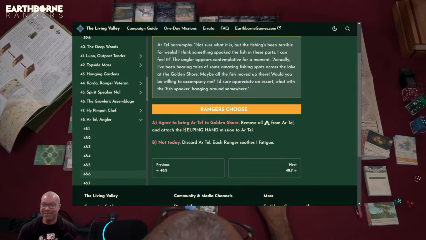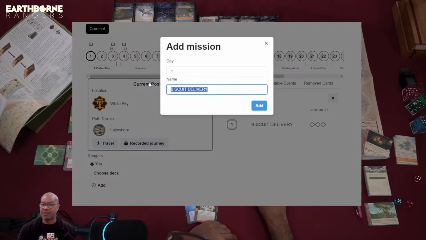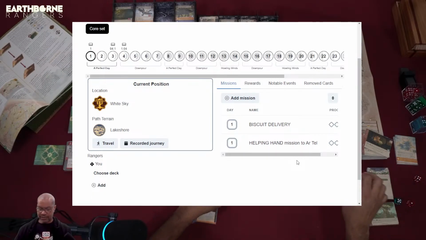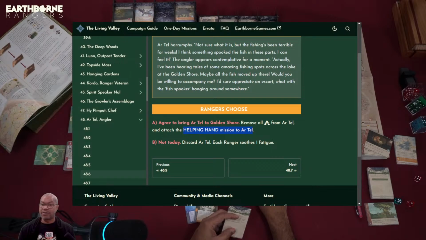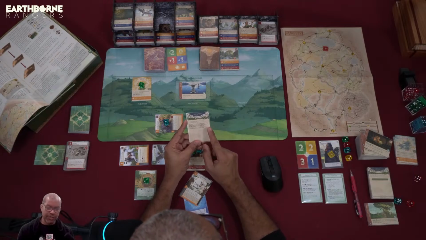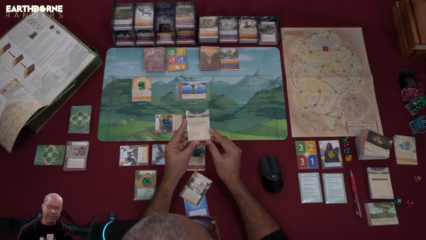We're going to agree to take him, and we're going to add the helping hand mission for Artel. Copy here. Add a mission. We'll find the helping hand mission. So the helping hand mission says, you have agreed to help this person complete an important task. Do not add this mission to the campaign tracker, which I just did. If you do not help this person before the end of the day, the opportunity is lost for now.